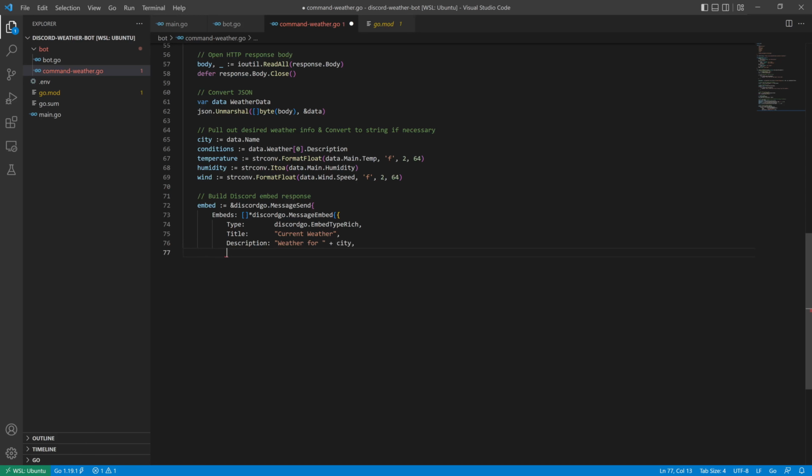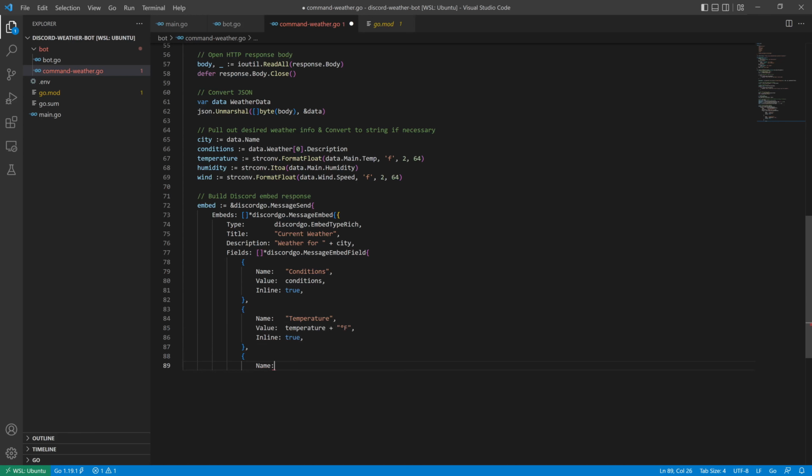Next, we're going to have fields. And in the fields object, we're going to have a list of potential fields that we could add to our message box. So for each one of these, I'll fill in a name, a value, and whether or not it is an inline message. So whether or not we just want Discord to print each one of these fields with a new line between it or try to put them all together on a single line.